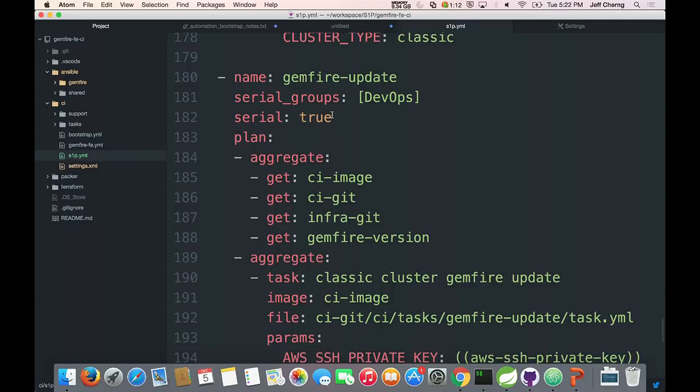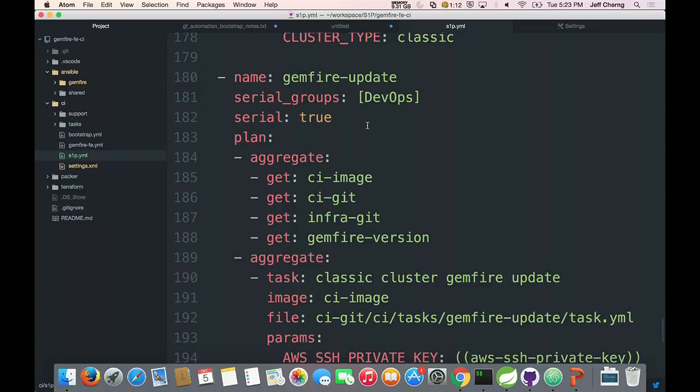We want to group all those things together, and we want to make sure that at any given time, there's only one job running. Because it is possible that someone triggers the OS update while the server is doing a rolling restart, and another person starts to trigger a Gemfire update or server deployment, which is already in process doing an update and rolling restart. We want to make sure that there are no conflicting operations at the same time.